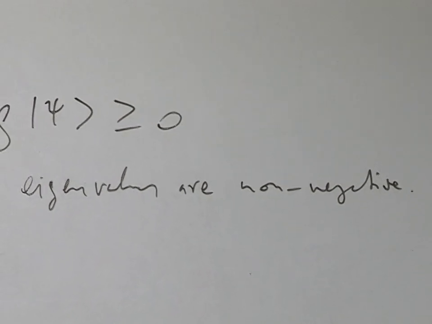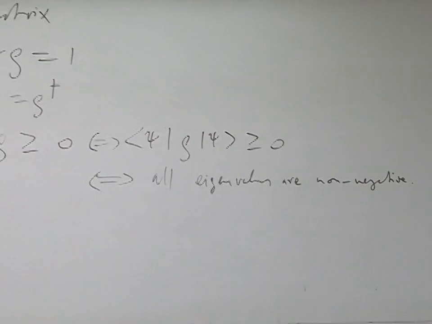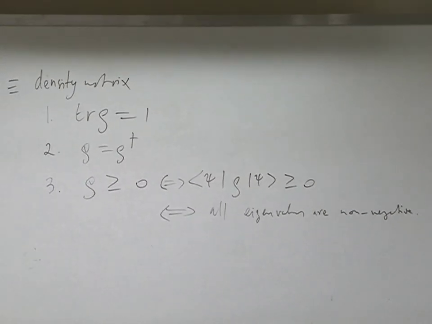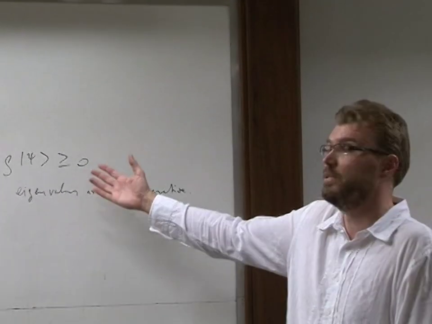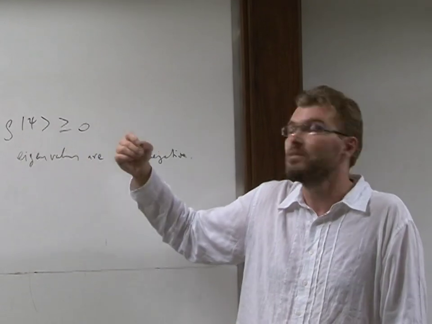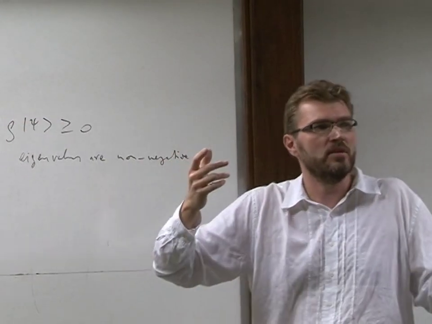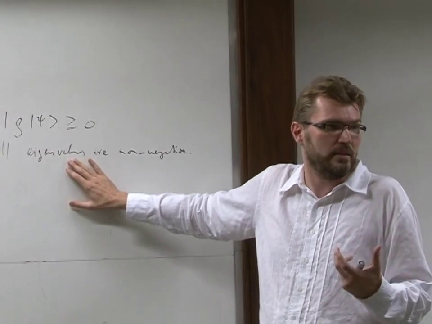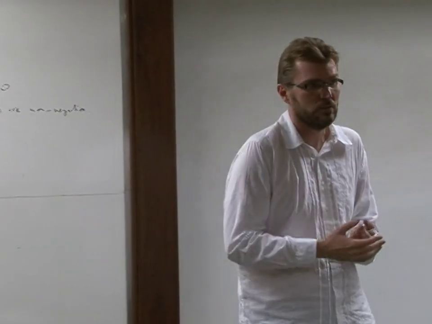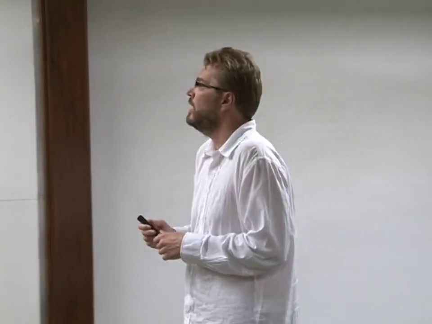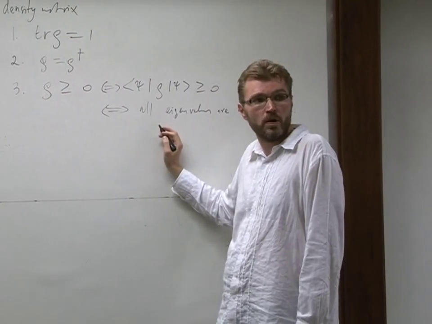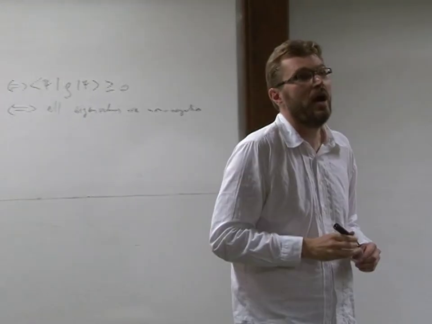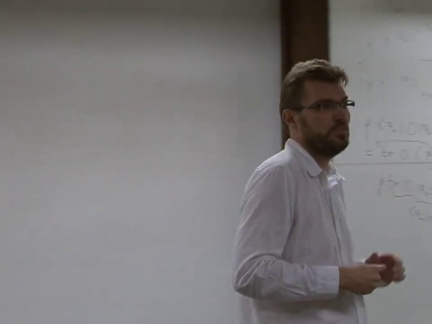If you have anything that violates any of these rules, that's not an admissible physical state. And now you say, okay, so whatever I do to my system has to, in the end, produce something that looks like that as well. I cannot apply something to my system that then gives me a negative probability at the end of the process. This surely should not be an allowed physical operation. And that's actually how you define this completely positive map. So they're the maps that actually preserve all of these rules throughout the evolution. And the question is now, how do I write these maps down?